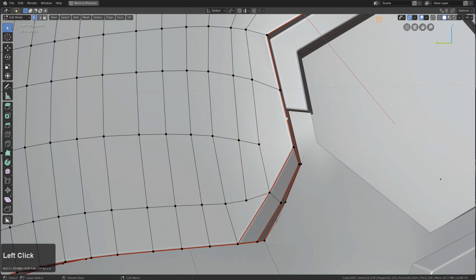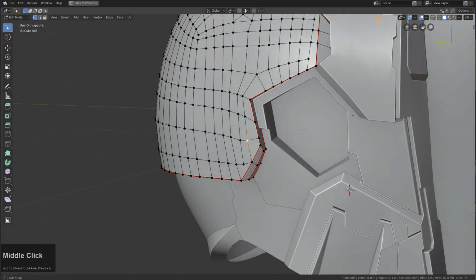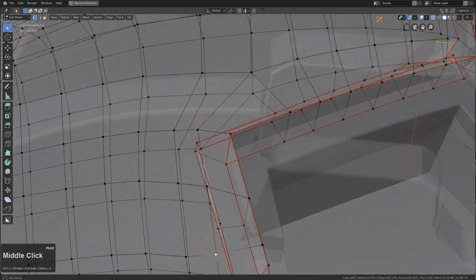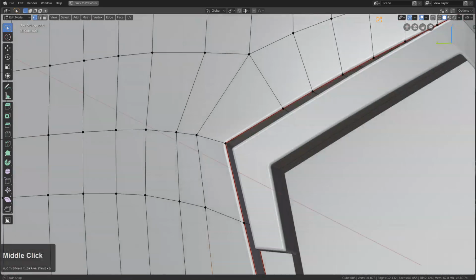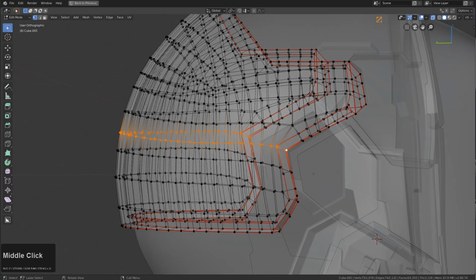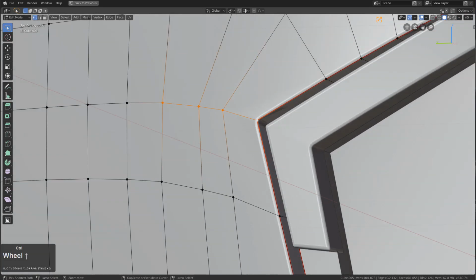We'll put a loop here using Control R, and then we'll just connect that via lightning bolt. And so far so good. Our old friend, the troublesome bevel corner, has surfaced once again. So we're just going to select this interior. However, I'm going to box select all of this, ending its career.